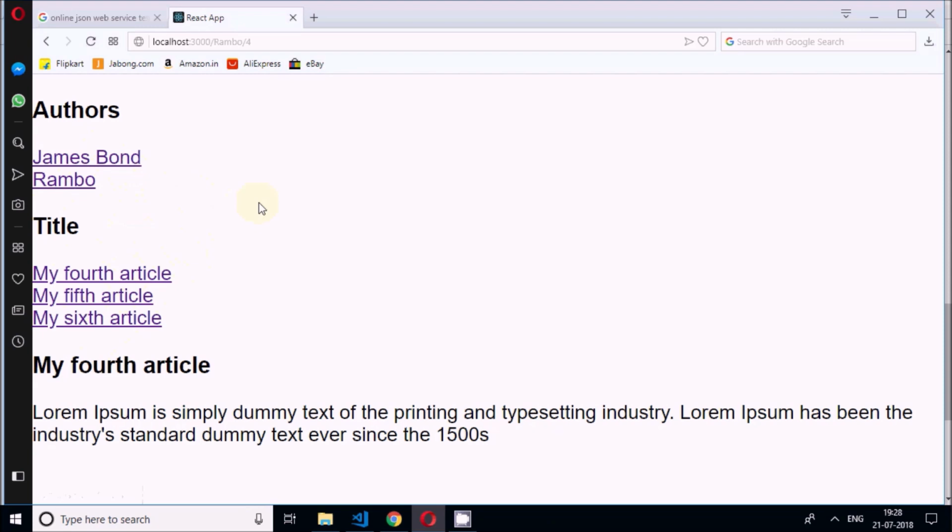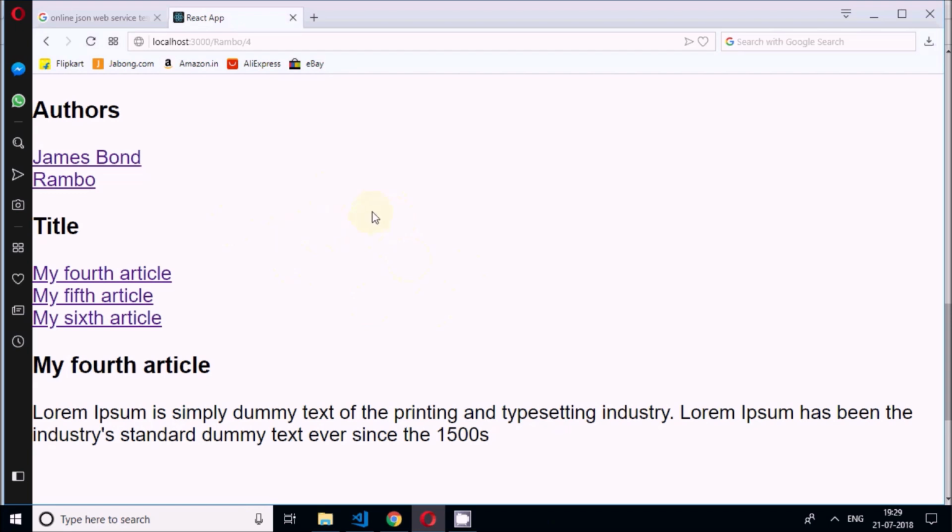To make this application, I have used the Context API, and you can get this Context API from part 8 of this series. You can just see that. And I'll also put the link in the description, you can go through there also. And I'll also be using React Router DOM, that is for routing.